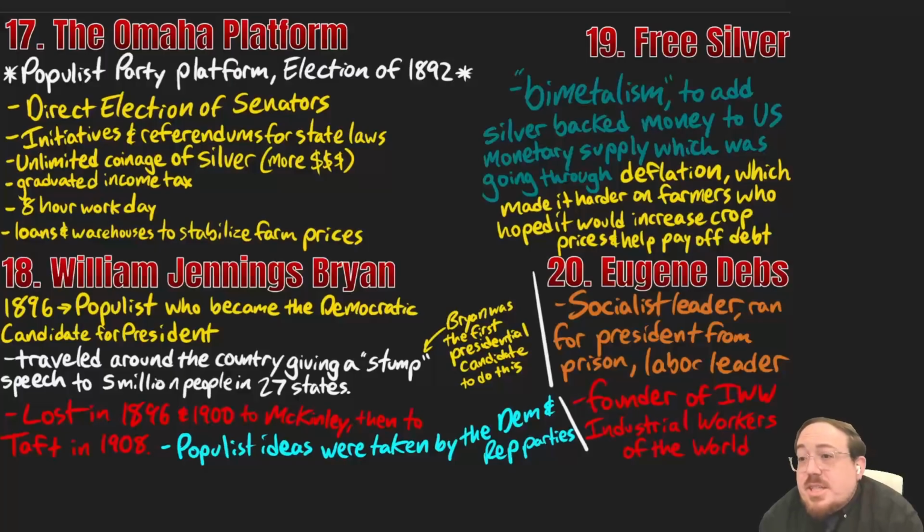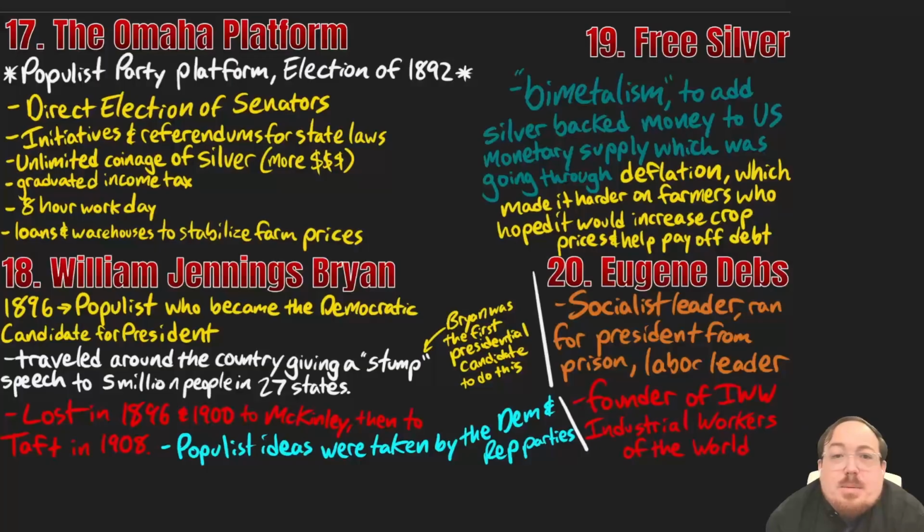Last term, Eugene Debs, mentioned him earlier. He was the leader of the American Railway Union. He will also be a leading socialist and labor leader in the country at the time. At one point, he will be arrested and end up running for president from prison, getting over 1 million votes. He's the most successful outright socialist candidate we've ever had in our country. This is back before the Red Scare, before socialism was a bad word.